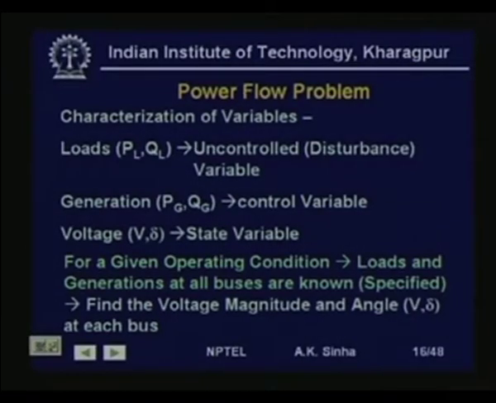If we see the real power or the reactive power, the equality is: sum of all the generation, real power generation or reactive power generation, is equal to the real power load plus the losses. Now, how do we know the losses beforehand? We can know the losses only after we get to know the voltage at all the bus bars. Then we can know the power flow in each line, and then we can calculate the losses. So, we do not know the losses, and therefore, we cannot specify all the generation. This is one of the major problems of power flow analysis, but we can always handle this.